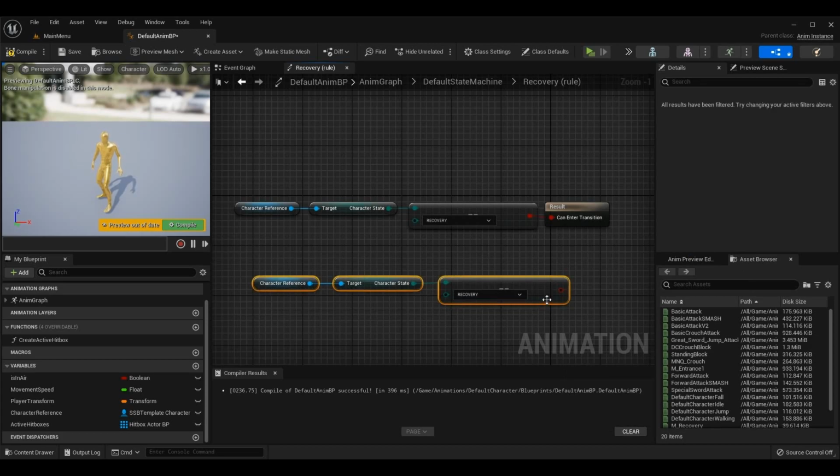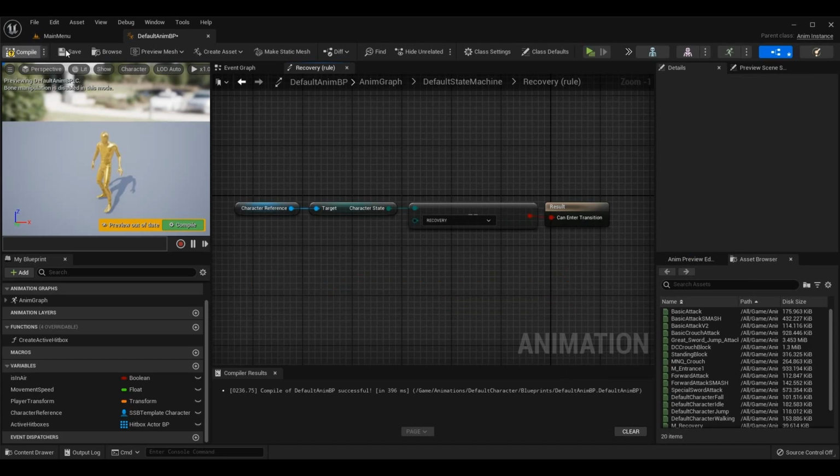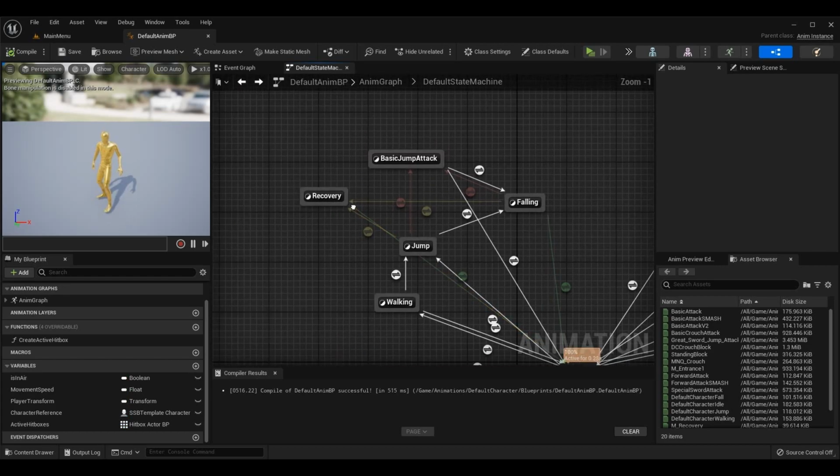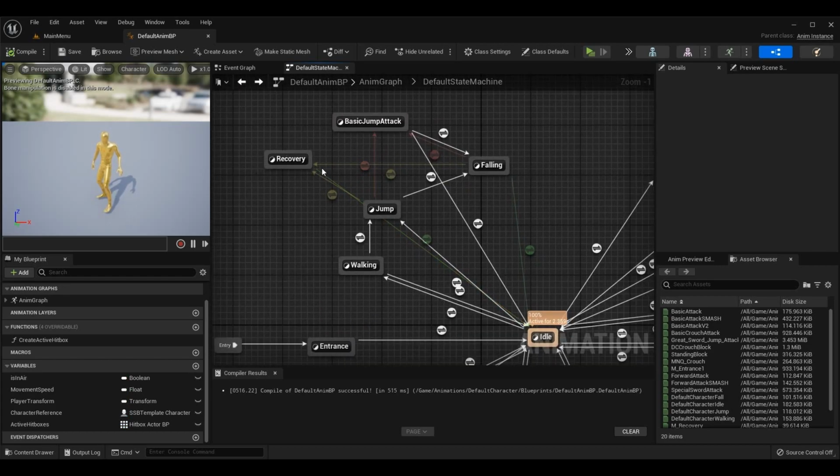And then we bring this into the result. So if we're jumping and we end up going to recovery because the player has pressed up and special, then we'll transition out of the jump into the recovery state. We'll play the recovery animation. Then we need to know where to transition from there. I only have the recovery going back to the idle because when the character finishes their recovery, they stay in that state until they land.